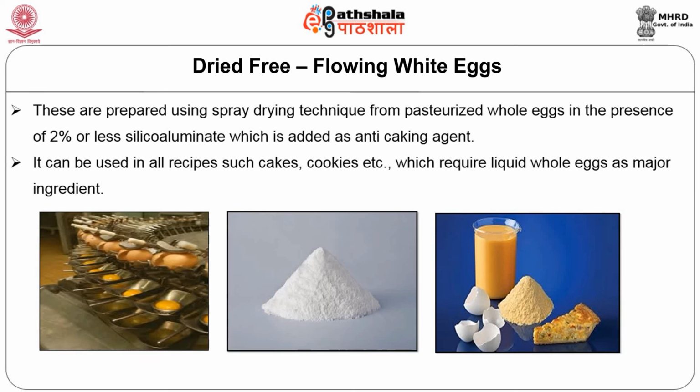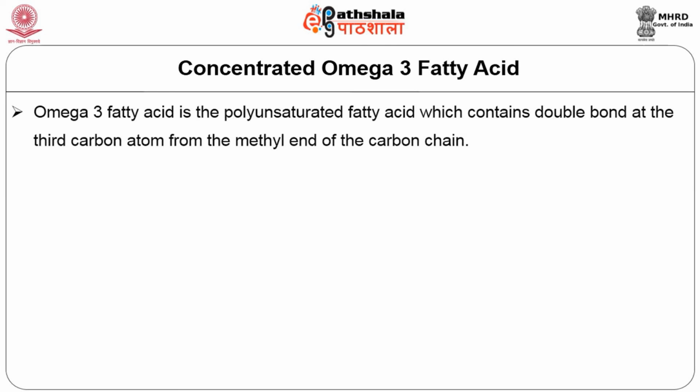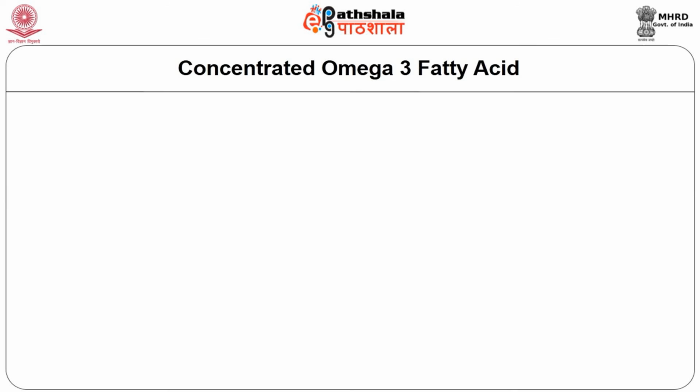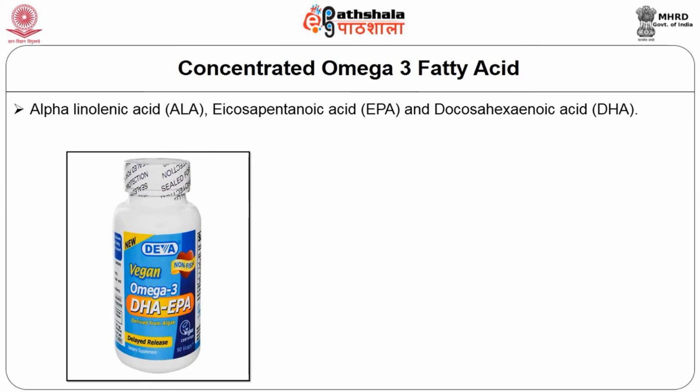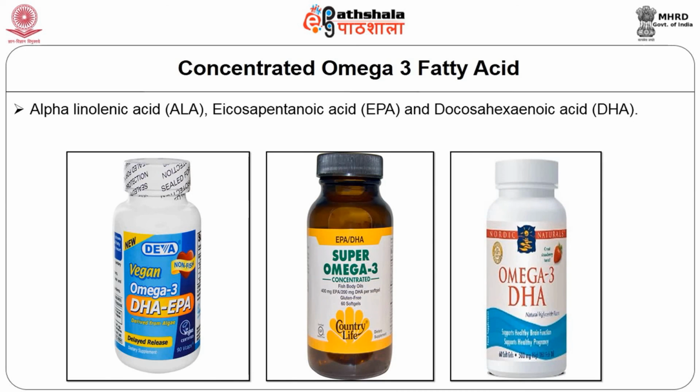Next is concentrated omega-3 fatty acid. Omega-3 fatty acid is a polyunsaturated fatty acid which contains a double bond at the third carbon atom from the methyl end of the carbon chain. There are 3 omega-3 fatty acids which play a major role in human physiology. They are linolenic acid, eicosapentaenoic acid and docosahexaenoic acid.